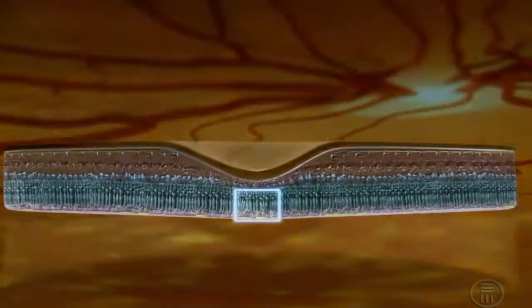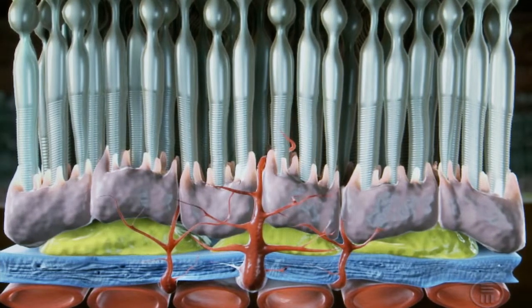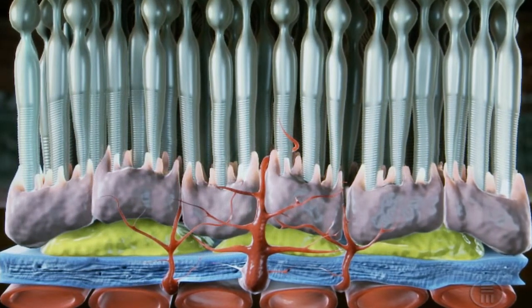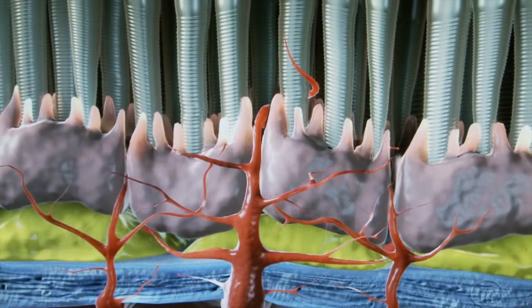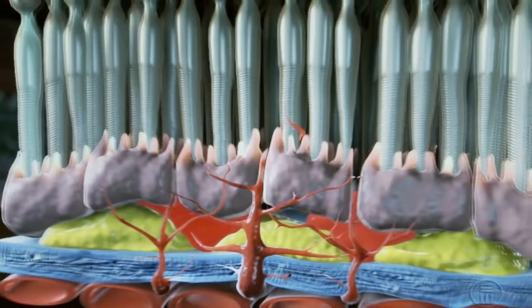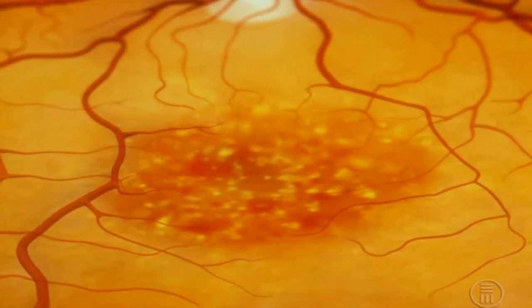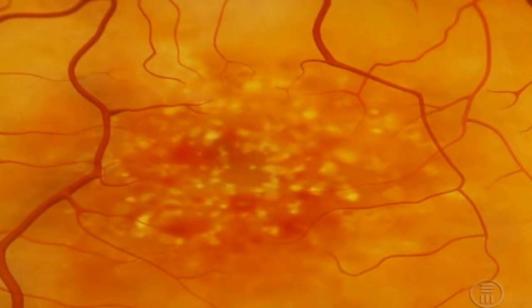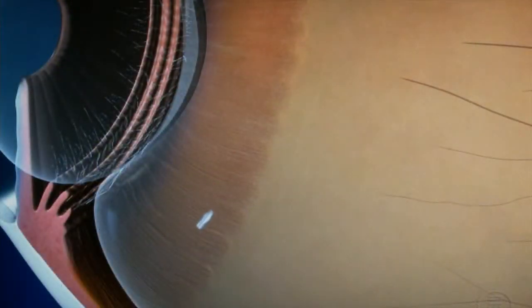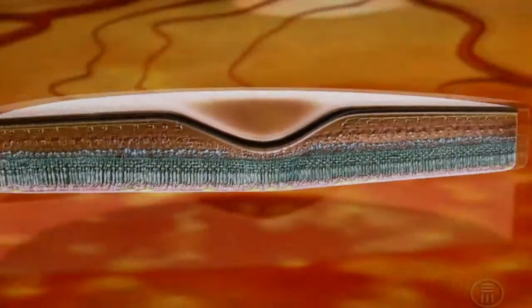Fortunately, however, there is an effective new treatment for these conditions. Diabetic macular edema and neovascular, or wet, AMD are the result of overproduction of a protein known as vascular endothelial growth factor, or VEGF, in and behind the central retina, which results in fluid accumulating at the macula. This is akin to a leak beneath the carpet, which will inevitably damage the delicate carpet fibres if not dealt with. However, new treatment is now available by injecting an agent into the back of the eye, and the process can be halted and in many cases reversed.